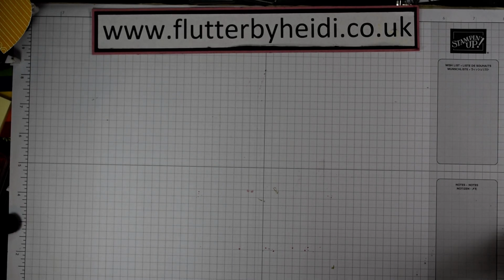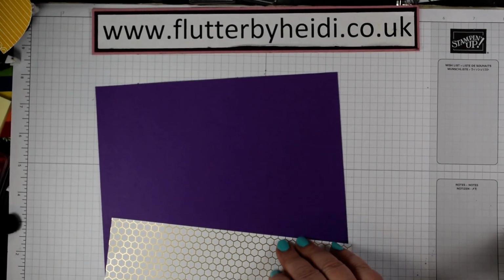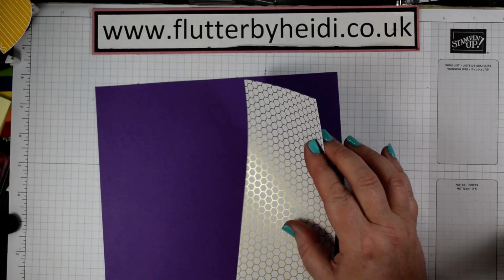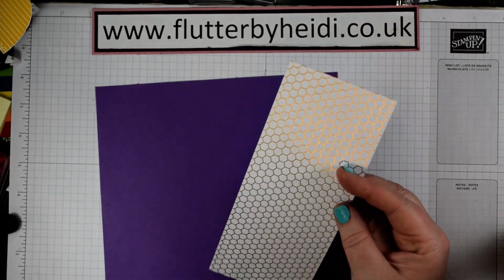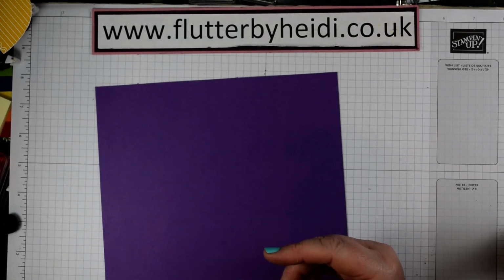You're going to need some Designer Series paper, 20.7 by 20.7, and a strip of 8 by 21 centimetres of Designer Series paper. I've used the Golden Honey, and I'm going to do a bit of colouring on that as well.